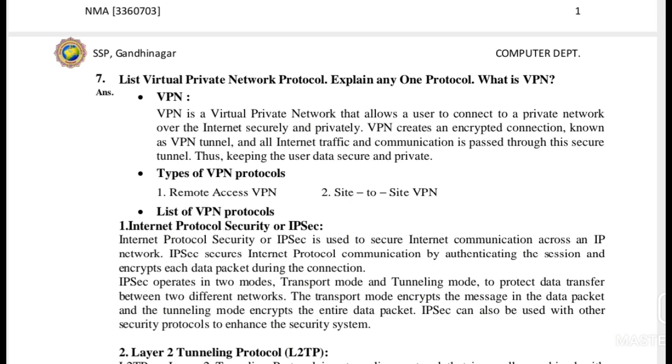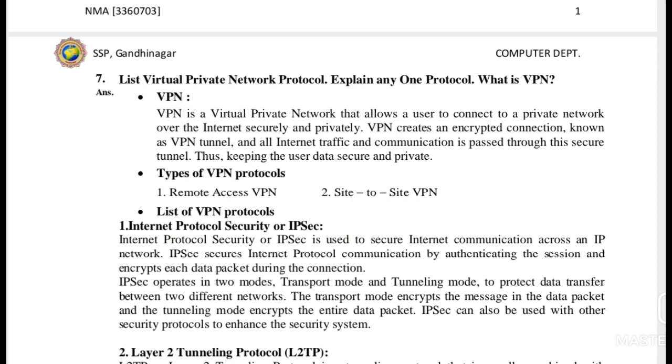So whenever this type of question is asked in the GTU exam for 3 marks or 4 marks, then you have to write this type of description with its figure. But if this question is asked for only 2 marks in the GTU exam, then you have to write only this type of answer. So here, the types of VPN: first of all, remote access VPN, and second, site-to-site VPN.